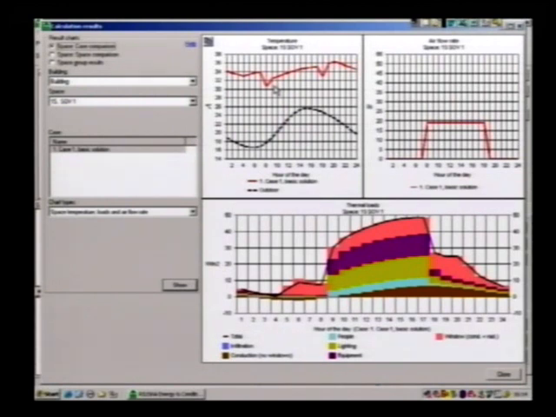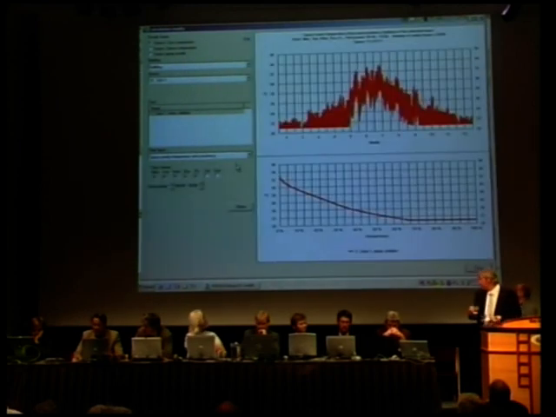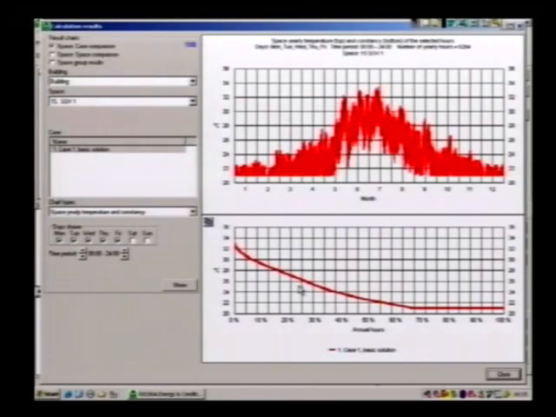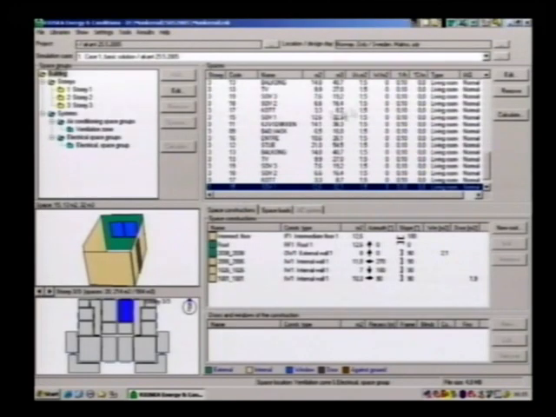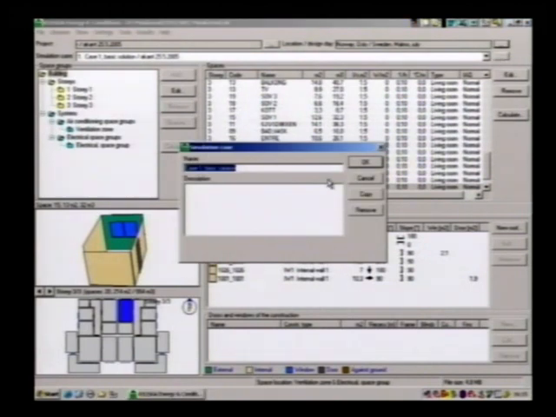So first I go to a room and pick up one room, and from a comfort point of view, we can see immediately what would be the indoor thermal quality based on regulations and codes. And we can see that it's too high, and also analyze that through the whole year. So we can see that almost 25% of the whole year we are above the limit. So that means that we have to do something.